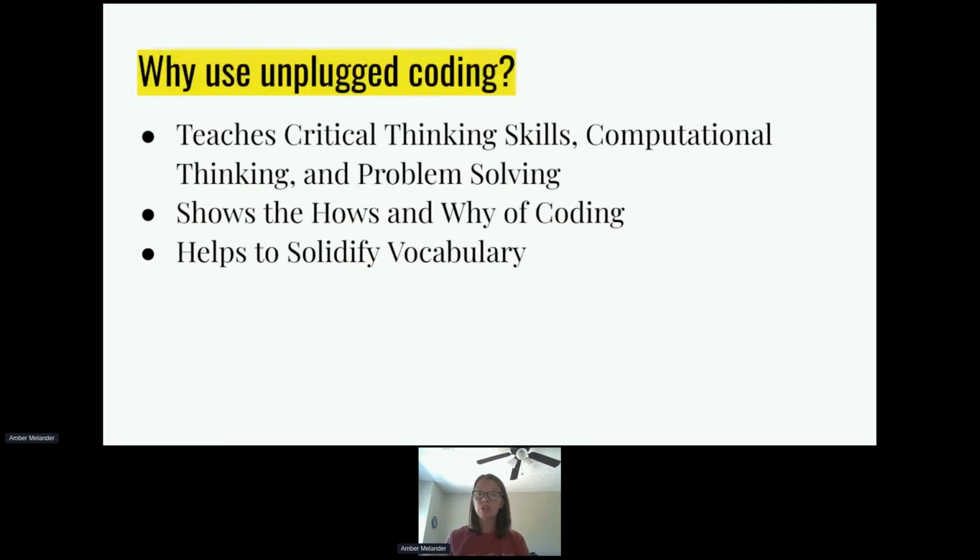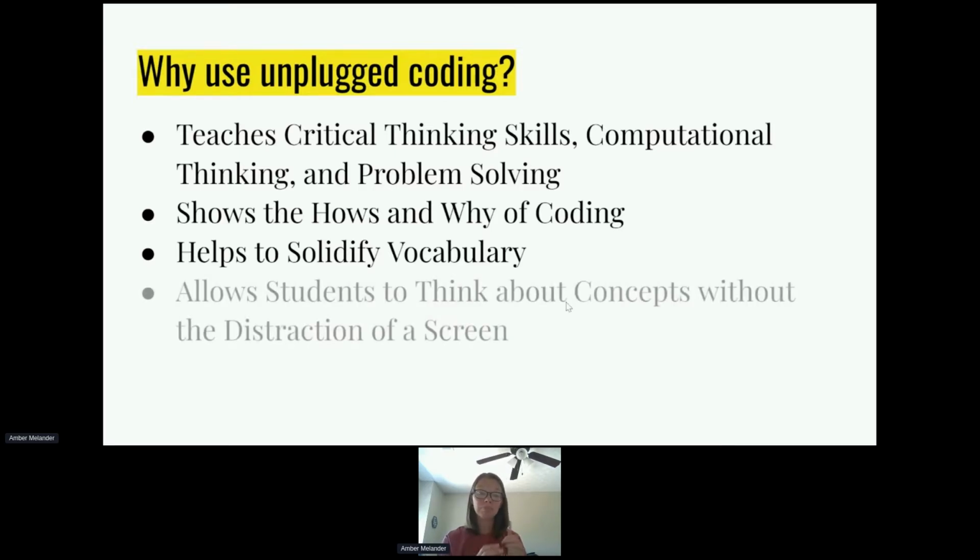And that even though they're different, we can still think about how to use them to do what we need them to do. That's a part of that problem solving piece. Because if we only ever teach them using something like Scratch, that's what they're going to assume coding is, and they're never going to know anything different. So I like to solidify that vocabulary that's going to appear throughout different platforms.